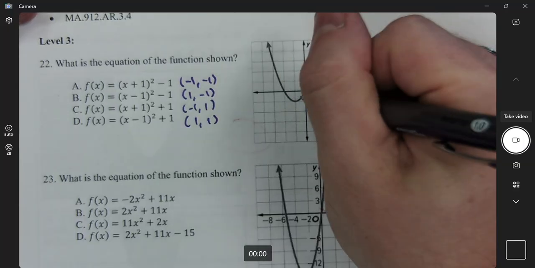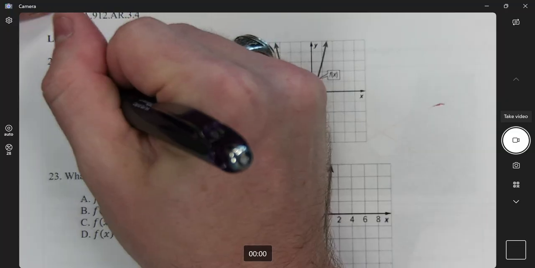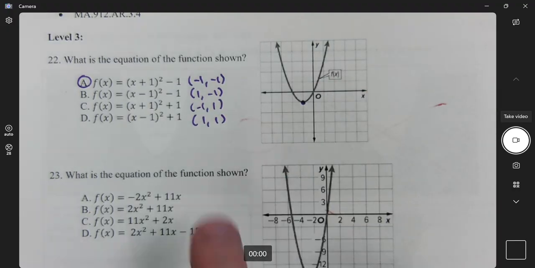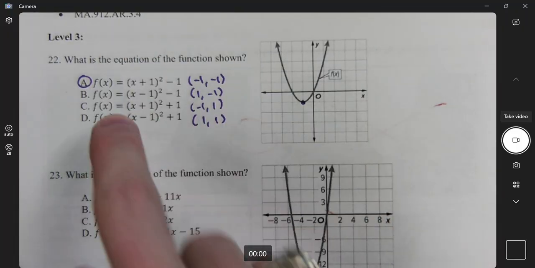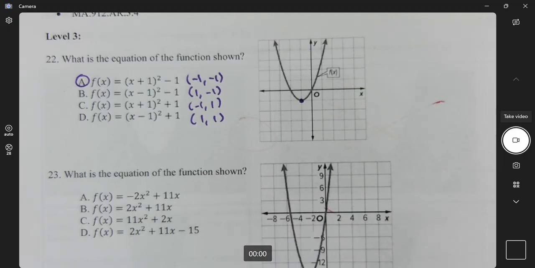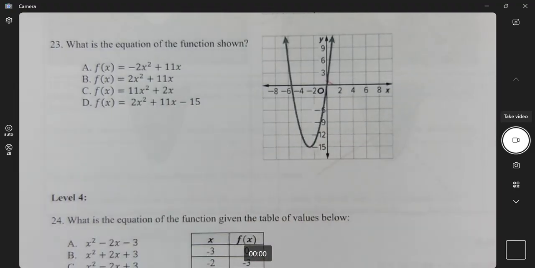Now look at your vertex. See that it is at -1, comma, -1, forcing A to be your result. There. Let's say you had no idea how to graph vertex form. Then you could just type them all into Desmos and see which one matches this image. It is that easy. Speaking of being that easy, here's another one that we could just type directly on Desmos.